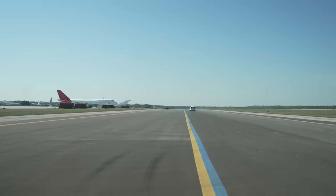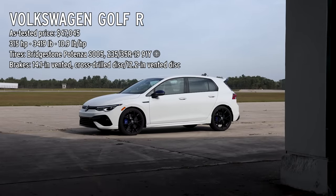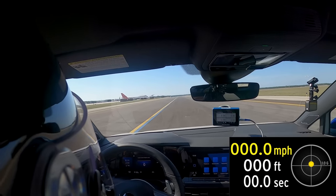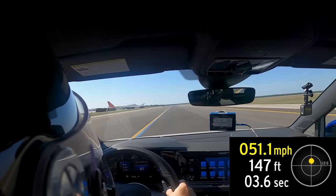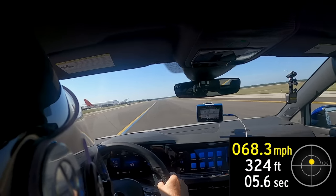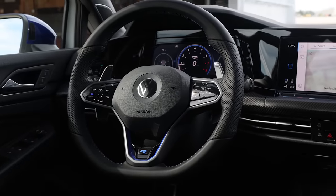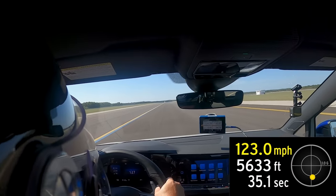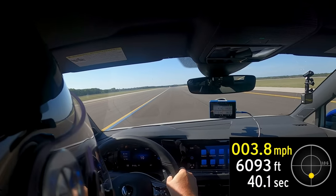Compared to the manual front-drivers, launching the automatic all-wheel drive Golf R was easy — and this will become a trend for the rest of the cars. Put the Golf R in its special drive mode, push on the gas and the brake, rev it up, and go. The Golf hit 60 miles an hour in four and a half seconds, and a buck 50 required 33.3 seconds. Going straight meant little opportunity to accidentally touch the capacitive steering wheel buttons, so that was nice. The Golf's brakes felt the same every time, essentially duplicating the Type R's stopping performance and erasing 150 mph in 6.2 seconds.